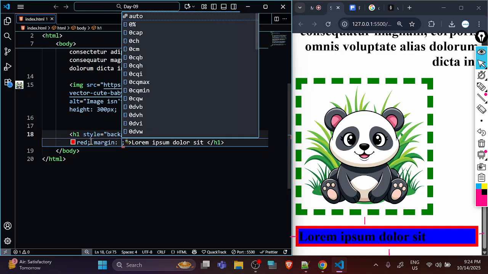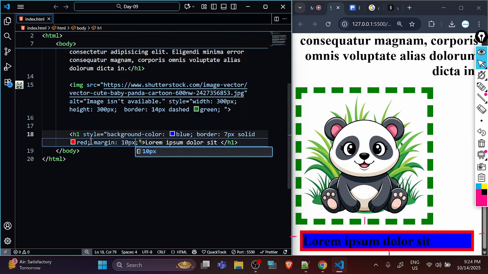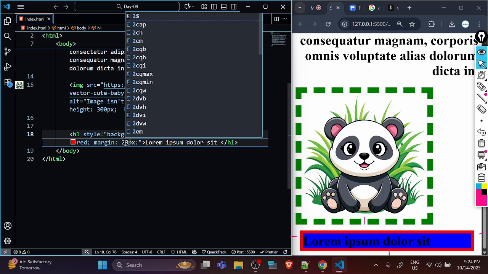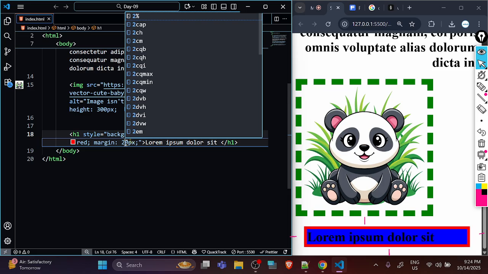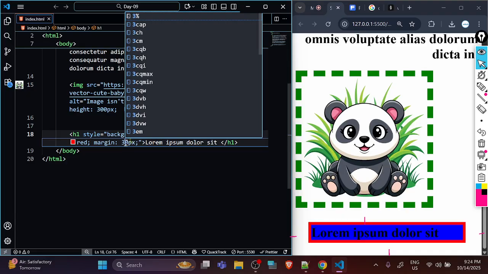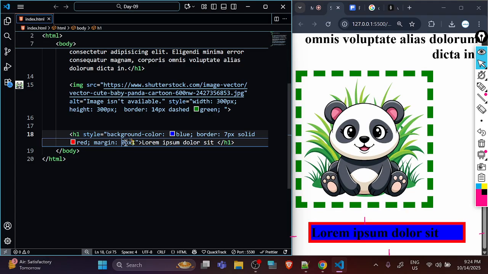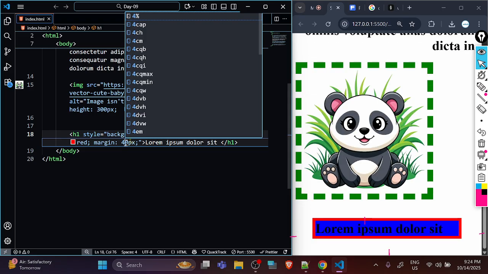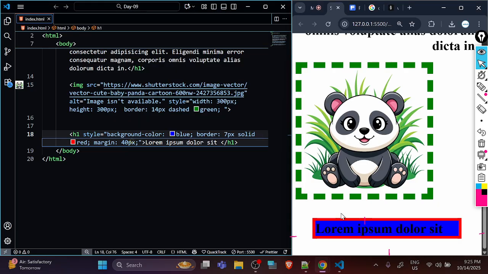Okay, margin is like 10 pixel. Can you see some more space came? Can I mention here 20? Some more space came. Can I mention 30? More space came. 40. More space came. Understanding? Margin means outside the border I want to keep some space around my element.